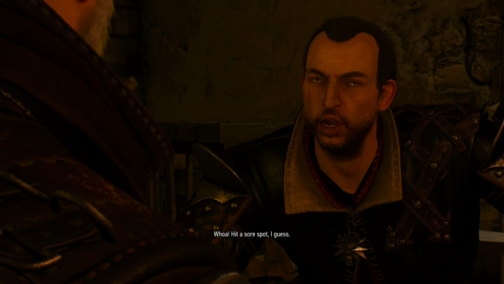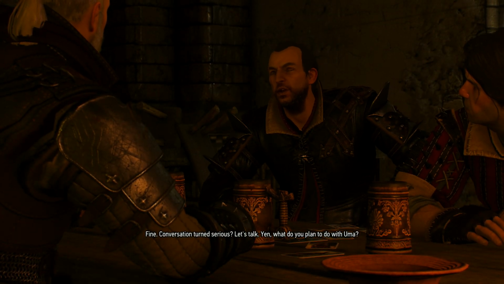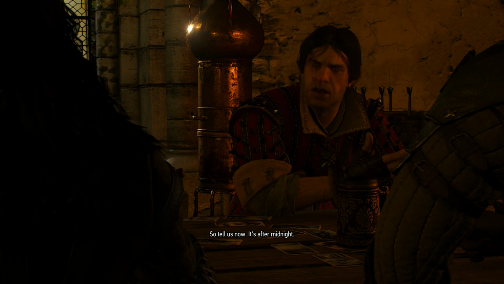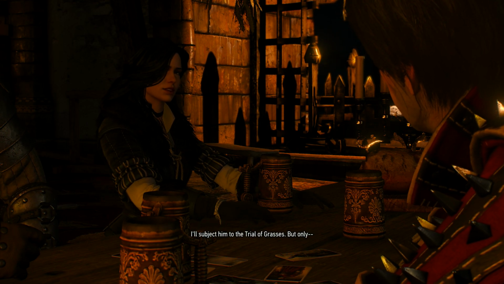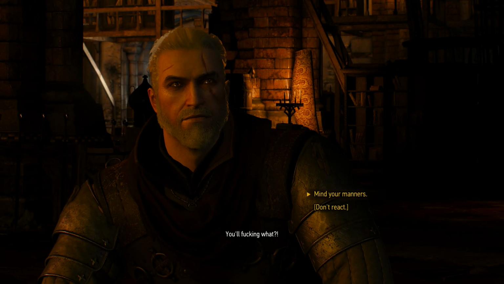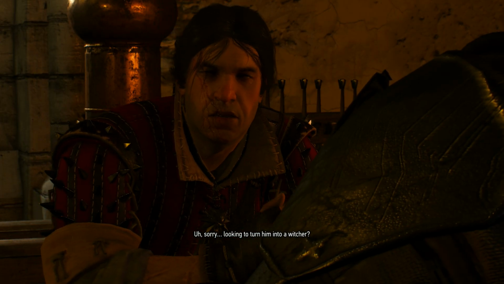Fuck off, Lambert. Whoa, hit a sore spot, I guess. Lambert, not funny. Fine. Conversation turned serious? Let's talk. Yen, what do you plan to do with Uma? I said I'd tell you tomorrow. So tell us now. It's after midnight. I'll subject him to the trial of grasses, but only... You'll fucking what? Damn, he got angry real quick. Mind your manners, Lambert. Did you hear what? Not gonna ask you again. Sorry. Looking to turn him into a witcher?